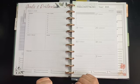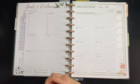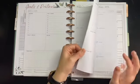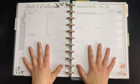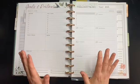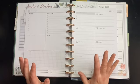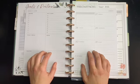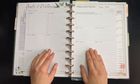So I know, crazy, right? But you guys know I change things up all the time. So you might see a dashboard somewhere else eventually, but this is how I'm going to do homeschool. Now, January homeschool, I'm going to tell you right now, because I'll probably be doing a mid-month flip through for you guys, I don't know if I'm going to get to do much in here.